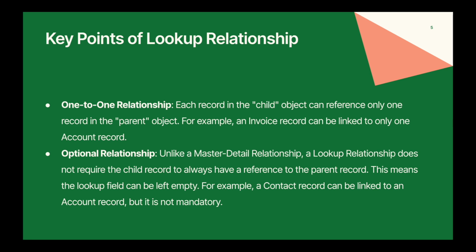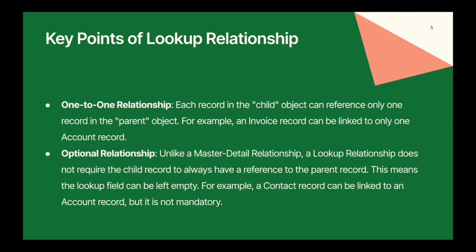Then the second key feature of lookup relationship is that it is an optional relationship. Later on we'll talk about master detail, but if you have a brief idea, you can know that master detail relationship is a very tightly coupled relationship. So unlike master detail relationship, lookup is an optional relationship. It does not require the child record to always have a reference to the parent record. That is, both the child object and parent object can exist separately without being linked to one another.